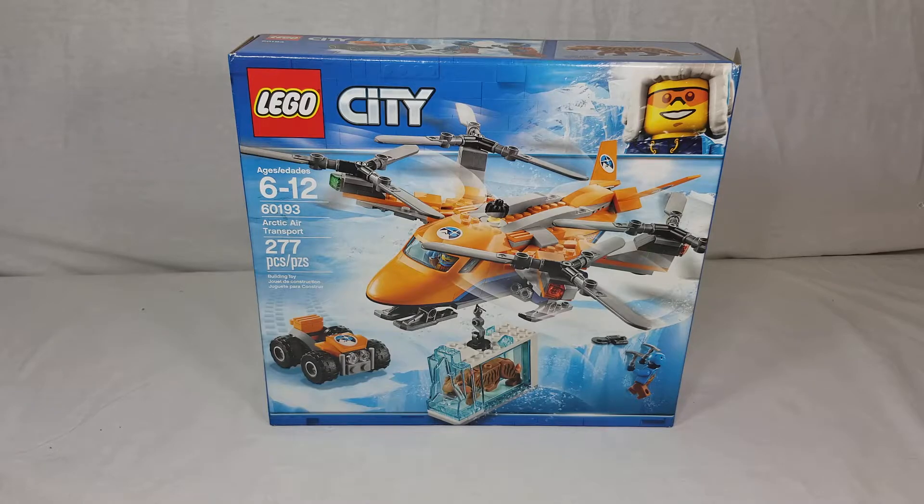Here's a look at the box and box art. The box itself is actually pretty big — here it is compared to my hand. Not only is the box big, but so is the price tag. This set retails for $39.99, nearly $40 in the US, and it only contains 277 pieces. The price per part ratio is just out of the room — it's crazy. It's very expensive for this set considering the amount of pieces you get. Maybe it has something to do with this big piece in the front here, but even that wouldn't make a set like this jump so high.